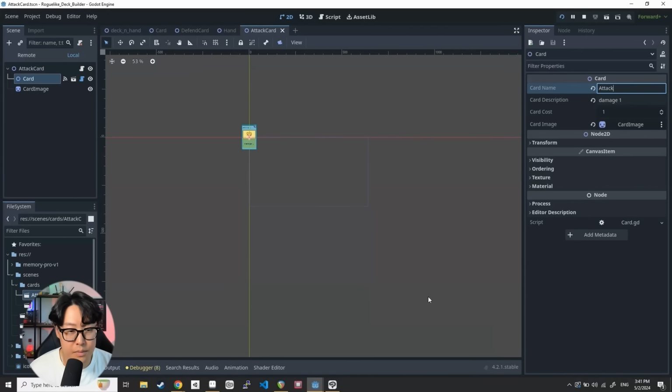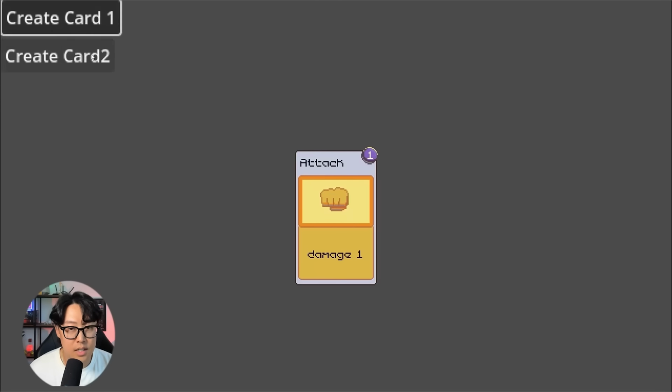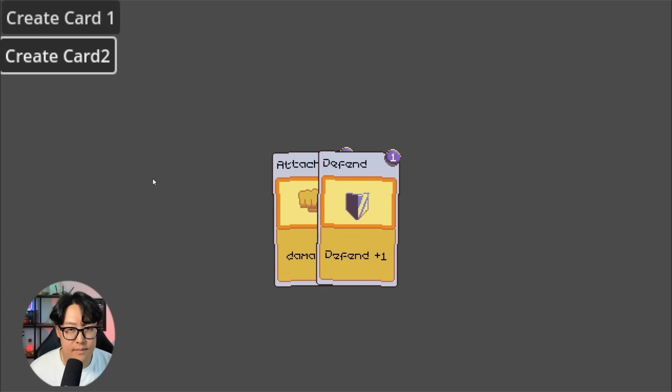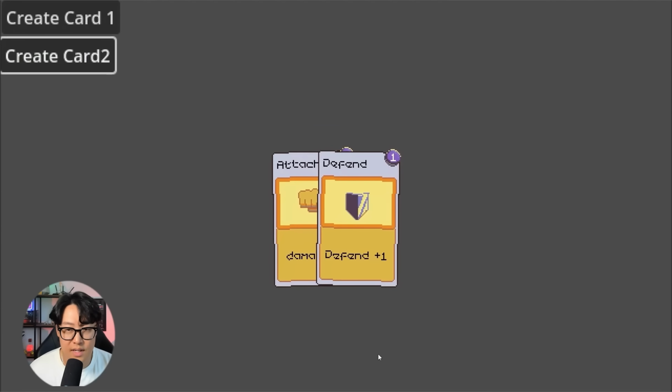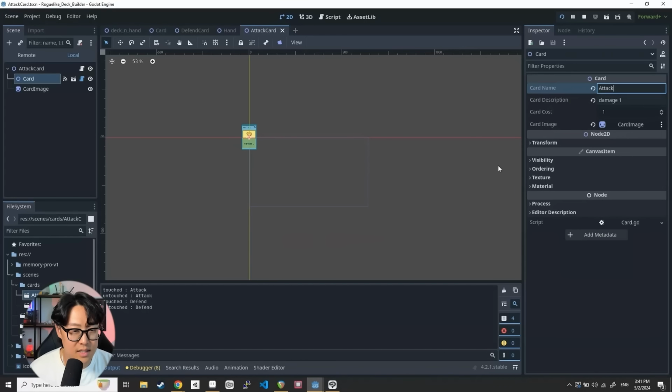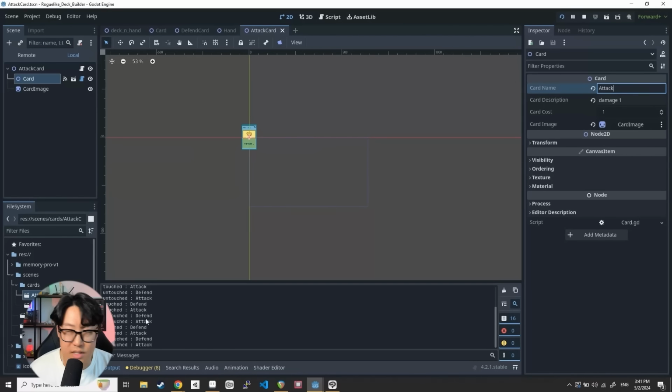And then we have the output here ready to read. Create a card. If I touch the attack card and untouch, it'll say touched, untouched, attack card. If I touch the defend card, defend is touched and untouched. And if I do the middle, it's going to say both are touched.